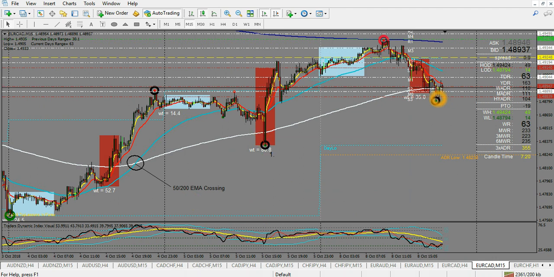Oh wow, wait a minute, this actually looks like a nice setup as it's happening. There's one, there's another W hit on the Mayo. Oh, this looks like a good trade.